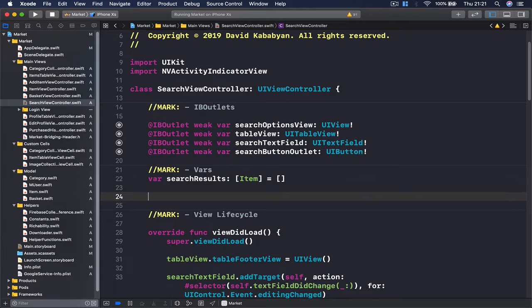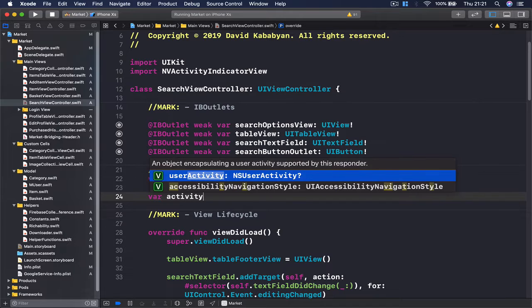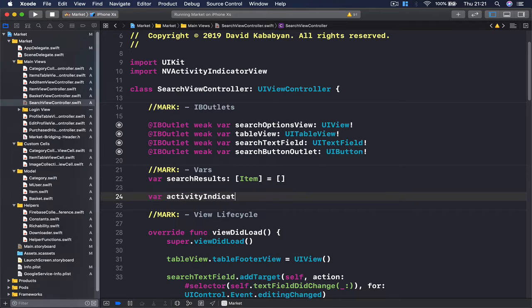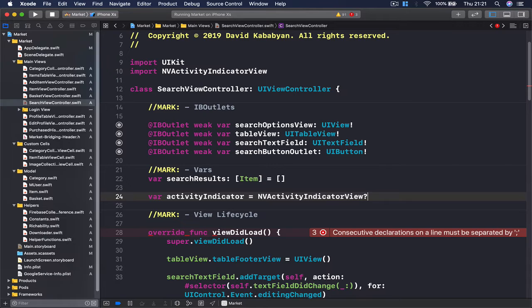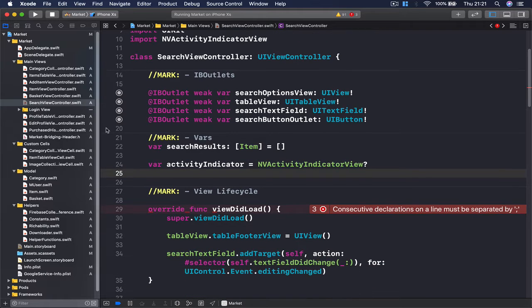And the second thing we need is our activity indicator. This is going to be NVActivityIndicatorView, and it's an optional.